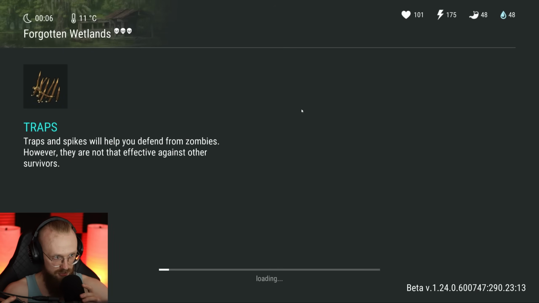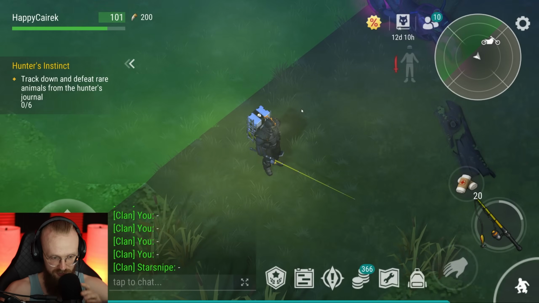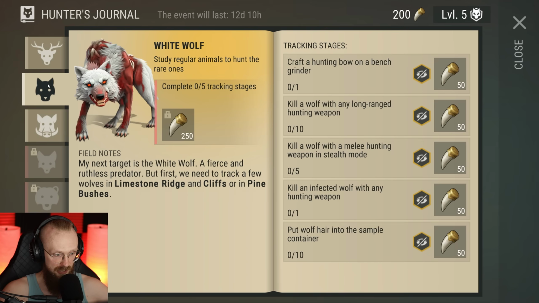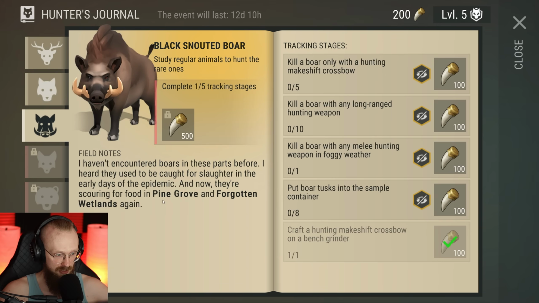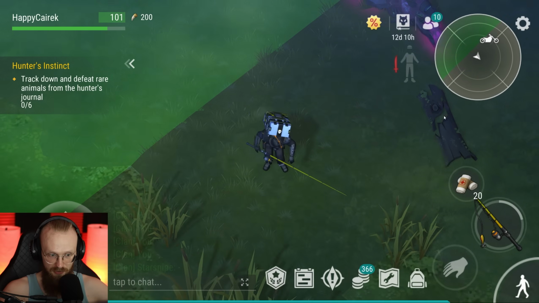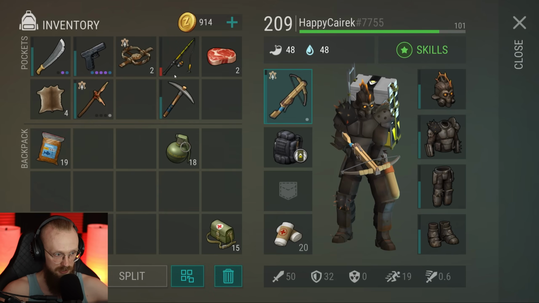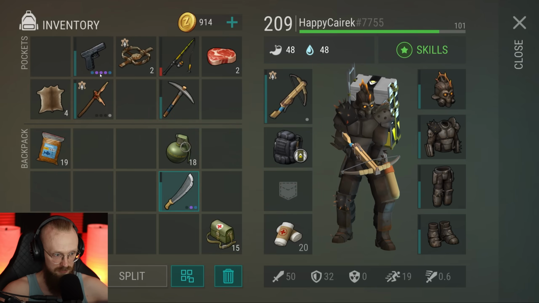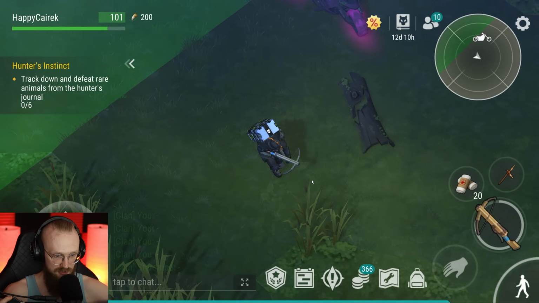Let's see what this place is all about. We should be able to find boars here. Does it say where else we can find boars? So Pine Bushes Grove, Limestone Ridge Pine Bushes, and Pine Grove and Forgotten Wetlands. Let's go to the Forgotten Wetlands. We have this. We have, what else? I have a machete, but it doesn't have the right mod on it. So whatever, I'll use a spear perhaps.